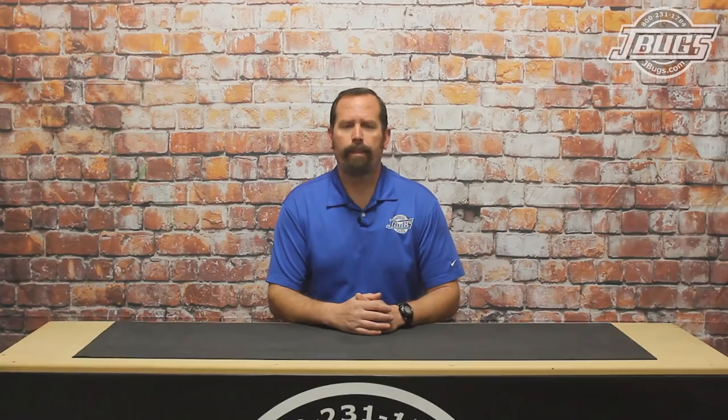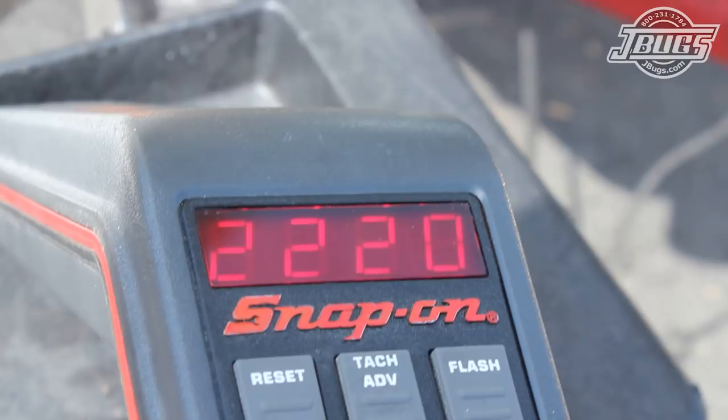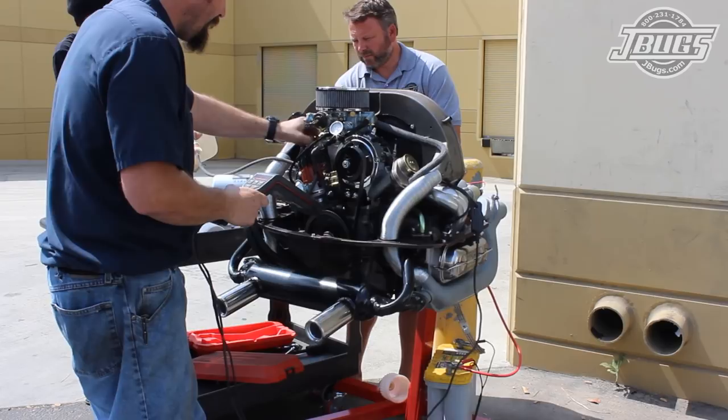The first few minutes of running an air-cooled engine are crucial. The engine must be revved up to 2,000 RPM and should be revved from there to about 4,000 RPM for 15 minutes. This allows the flat tappet camshaft and lifters to wear in together, and the lifter faces don't get much lubrication until about 2,000 RPM. We hook up a timing light and, with our distributor clamp loose so we can set the timing, the engine is cranked over. Since our carburetor and fuel line is completely empty, it takes a while, but eventually the engine starts to cough and finally comes to life.